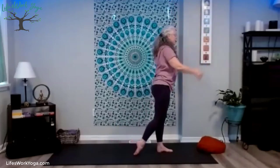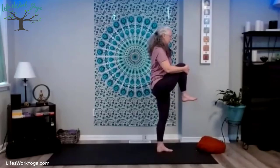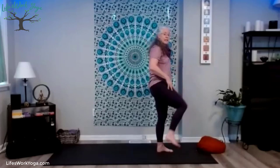And then bring that knee forward. Maybe you stand on a block. Maybe you can hold it all the way into your belly. Maybe you can balance on one leg. Well done. Go ahead and release.